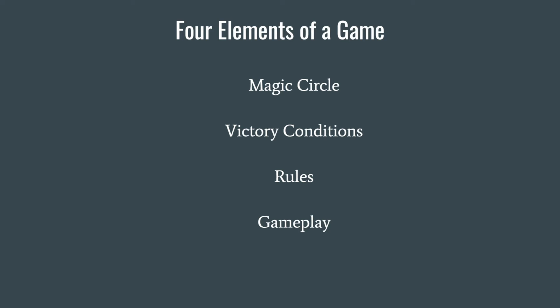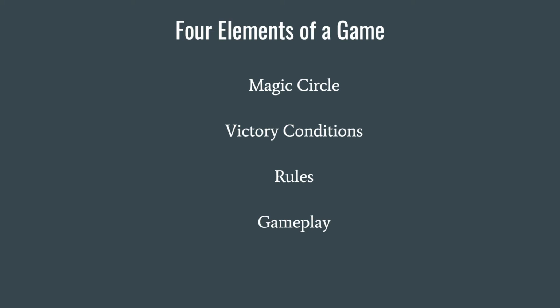To understand what they are, we have to go back to the very beginning unit of this class, which is 4 elements of a game, not a video game, just of any game. Remember, at the beginning of class, we said every game has to have 4 things or else it's not a game. It has to have a magic circle, which means it has to have something you're pretending. So we talked about the magic circle when we talk about the game world. When we talk about the story, we're pretending to be a character in the story, the avatar. All of that is your magic circle. Then we have victory conditions, a way to win and a way to lose. Then we have rules, which are what the player does. And then we have the gameplay, which is how the game is played.